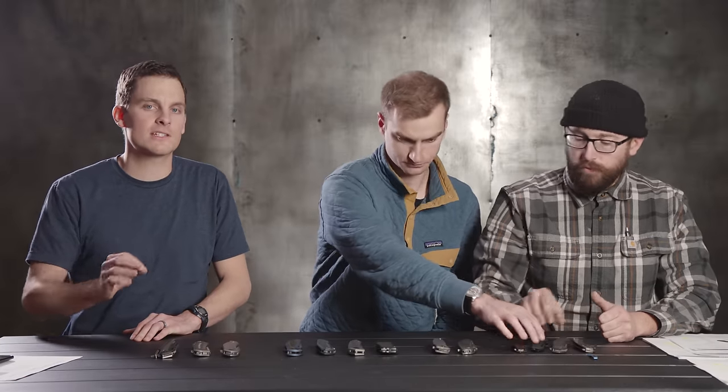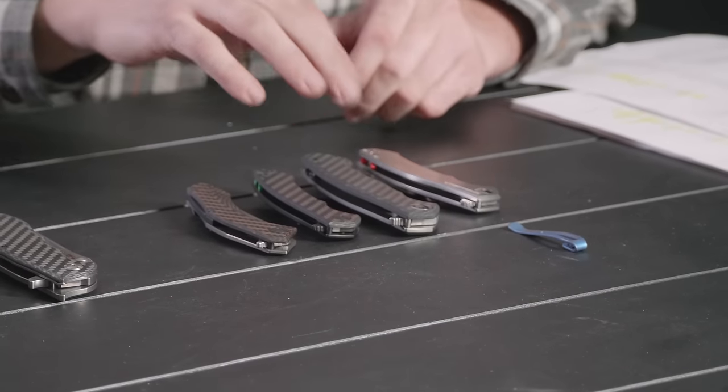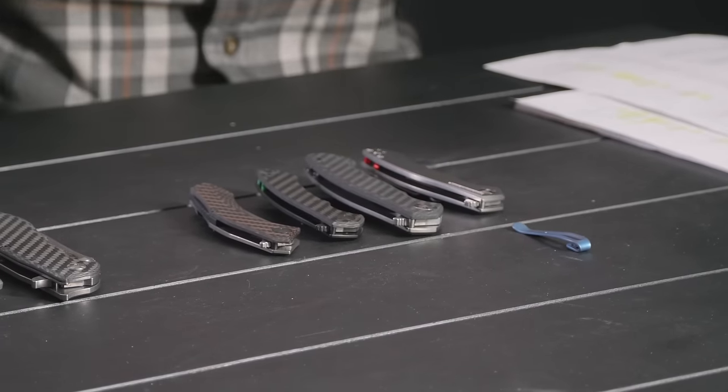Yep. Now the thing you gotta know about ZT is they use premium materials. So you're looking at titanium, you're looking at carbon fiber. All of those knives are S35VN? S35VN. Correct. So premium materials, and you're gonna pay a premium price. Zero tolerance knives don't come in under... No, so these ones aren't too bad. For the smaller three, right around 180. And then for the bigger guy, about 220. So you definitely start to pay once you get bigger.